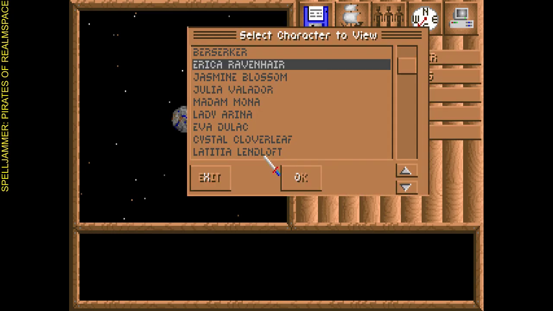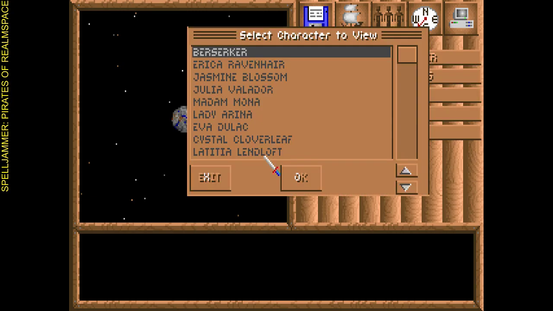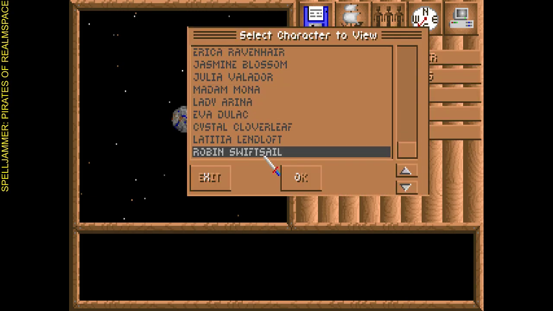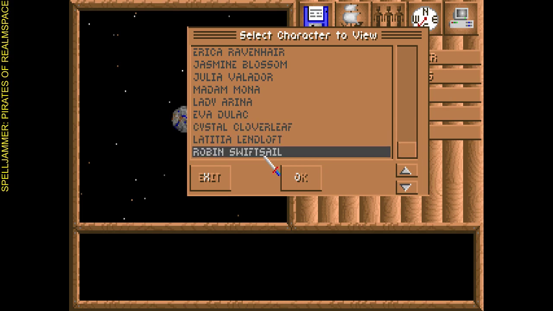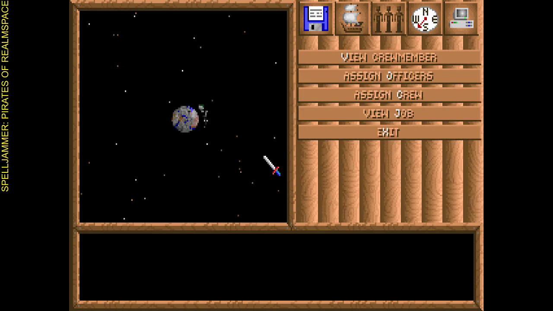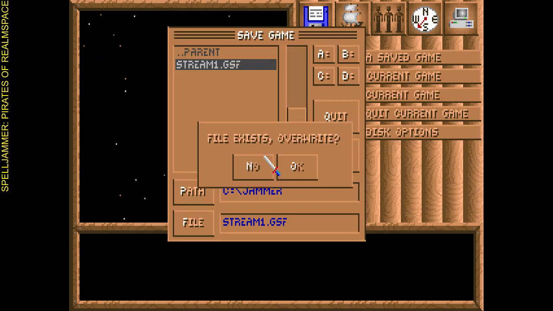these particular characters, you get different characters depending on your alignment and your class. You get a paladin and a ranger if you start as a mage and you're good. Otherwise, you just get regular fighters, which are better early on, but they drop off very quickly in usefulness. So let's save it after we've set that stuff up.